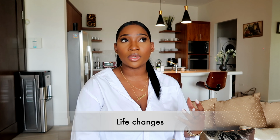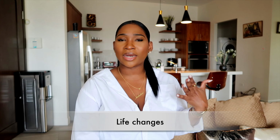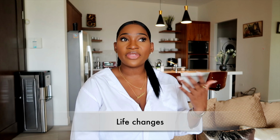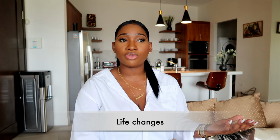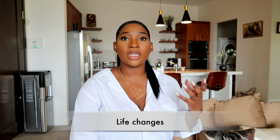So for instance, for me, weight loss is something that, although I like a little bit of weight gain because I don't want to look like a 10-year-old, I also don't like the amount of weight sometimes that I do put on. And so that is something that I definitely wrote down. That is something that I definitely have on my vision board for 2023, because it's something that I need to be more cognizant of. It's something that I really want to work on in reference to better eating habits. I need to have better eating habits because I love food too much.